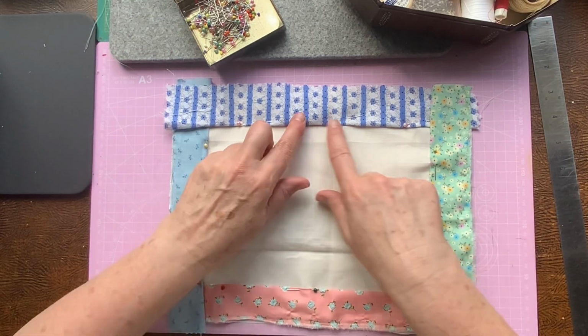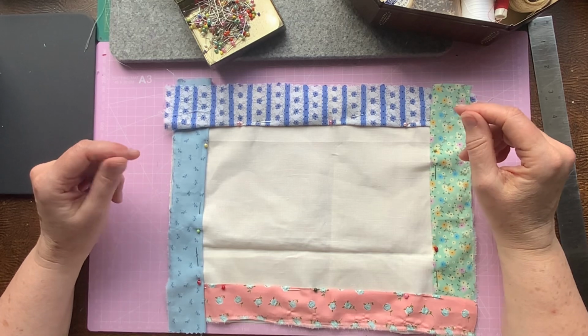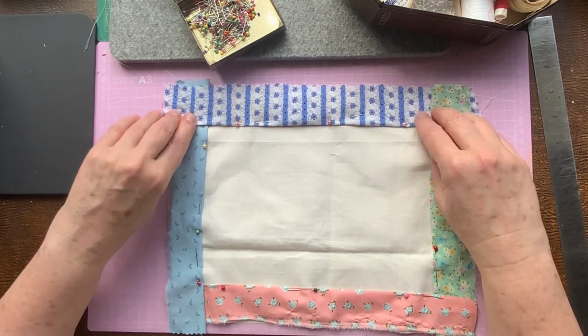So what I'm going to do is I will sew this on, and I will probably use a running stitch in a contrasting thread just to keep it nice and colourful.